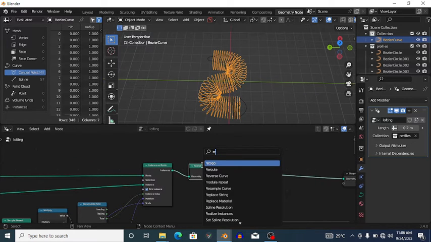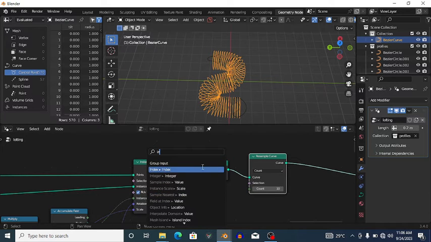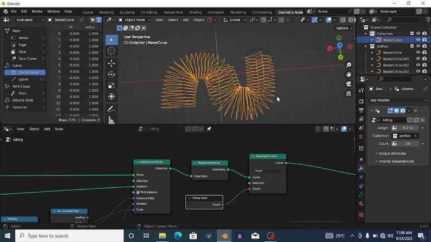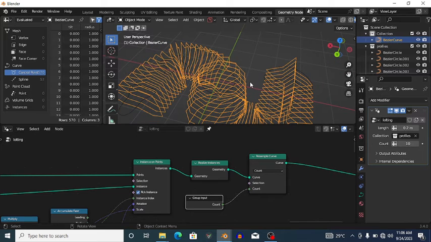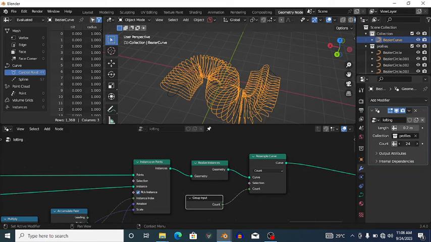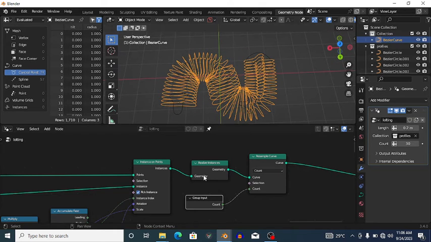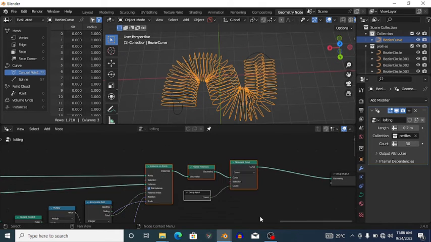Then I'm going to resample this, and I'm going to connect in a geometry node input, and this one you don't have to do by length. Don't do it by length because the result won't be good, it won't be as accurate as what we are expecting it to be. So increase the resolution maybe to something like 30 to make it smoother, although this is not as smooth as would be expected, but that is enough for that part.